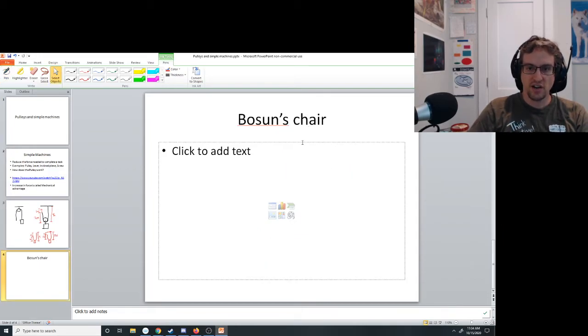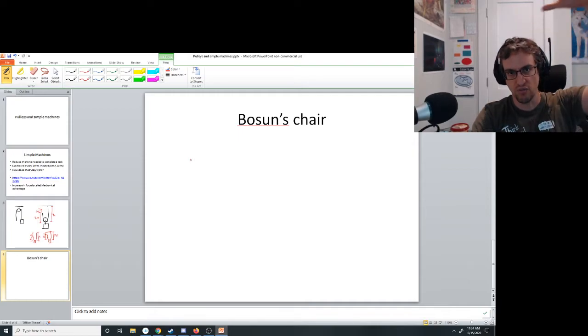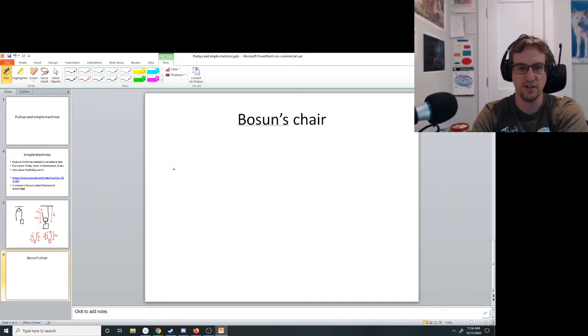The bosun's chair is a way of raising somebody on a boat. A bosun is a position or a rank on a boat or something like that, I don't really know, not important. It's a way of getting themselves up into the rigging up there, the crow's nest, whatever.